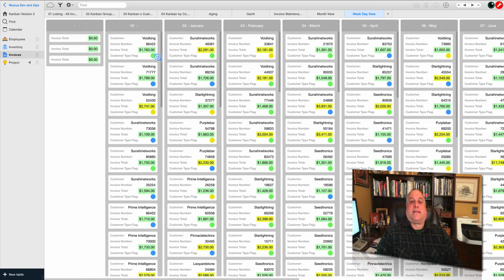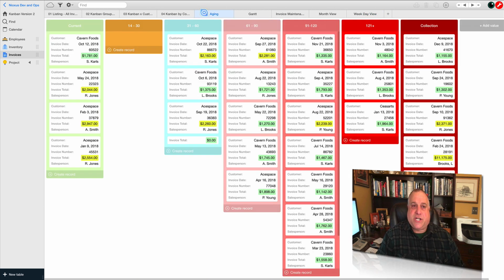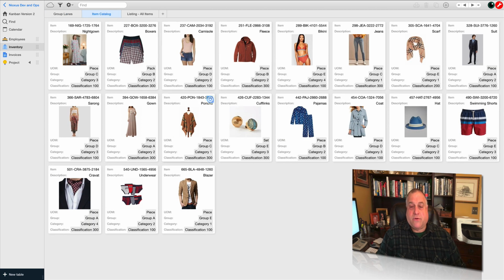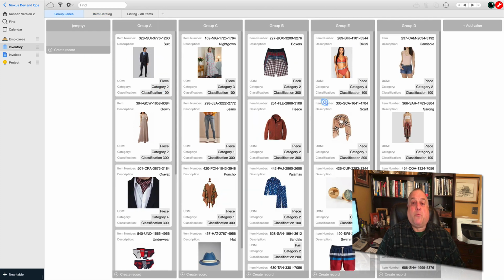So that's a little bit about swim lanes. That's a little bit about the Kanban view. It's great for using for things like aging, for things like looking at the visual aspect of inventory. There are 2 ways to look at that visual aspect. There is the card view, which is effectively unsorted, or my favorite, the Kanban view, which not only gives us the graphic image element, but also allows to categorize things according to lane or grouping.